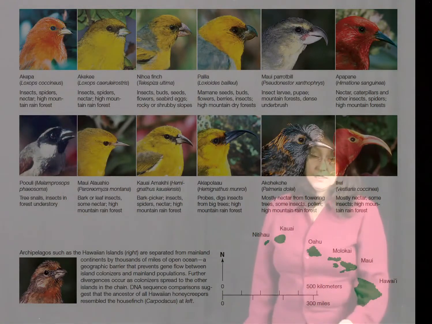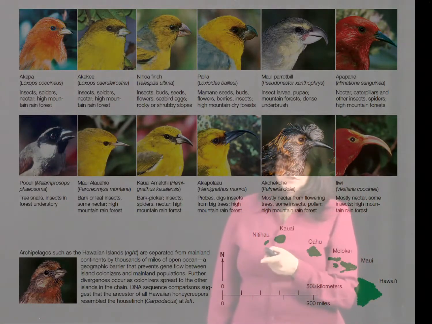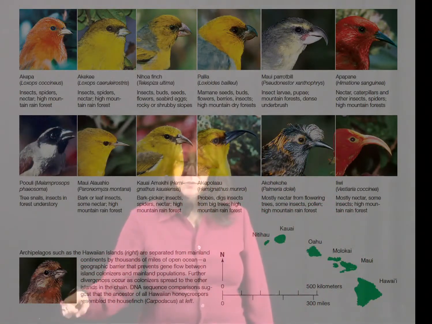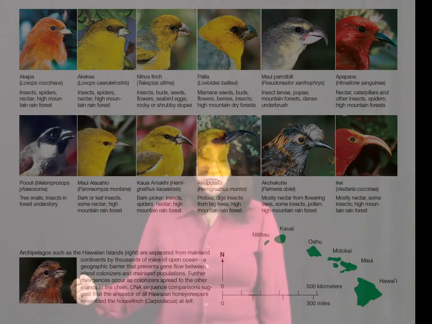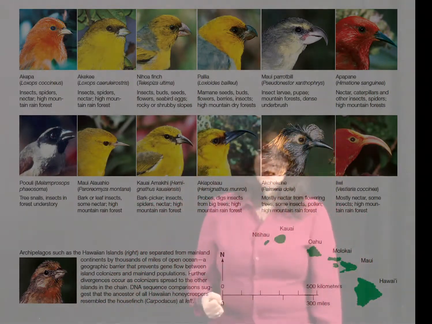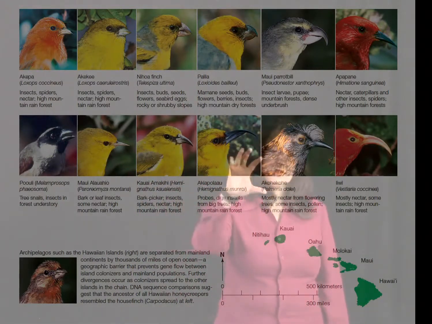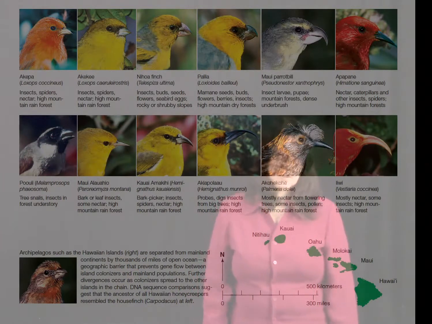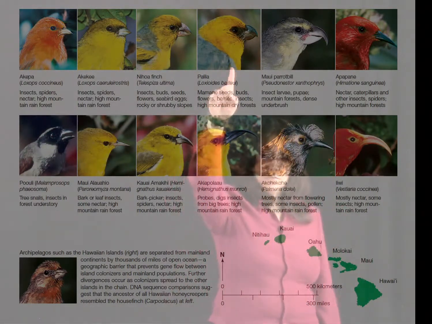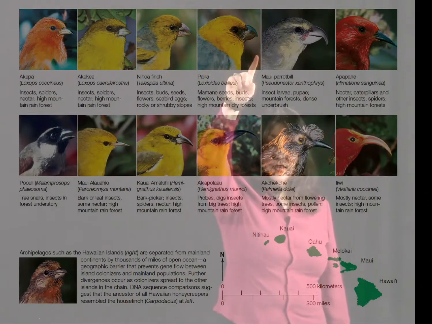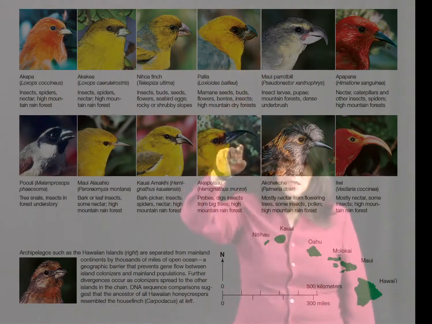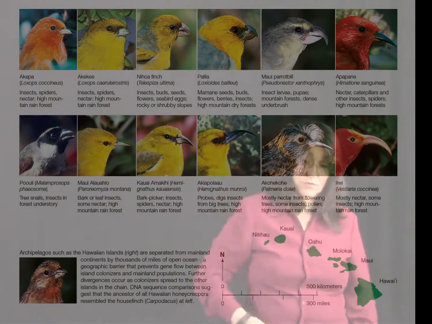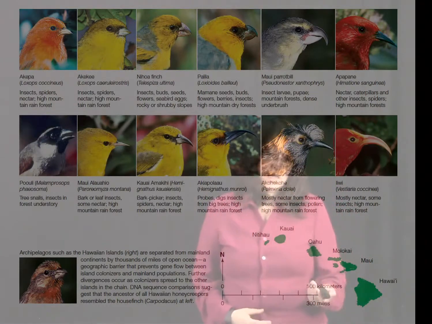Once you come back, you realize that from this one species that you can see here on the bottom of your screen, which arrived probably from the mainland, probably from South America, so many different species have adapted to varied types of feeding in particular. You can see at the top here a very hard beak that is probably adapted to cracking hard seeds, but right here a much longer beak that is probably adapted to digging for nectar or larvae and so on.